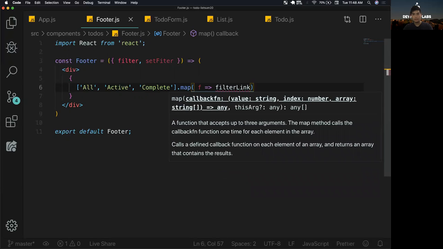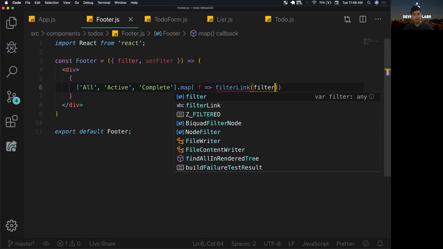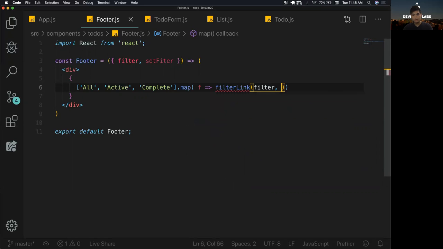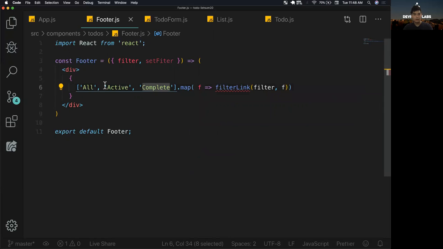So the filter link will need the current filter, as well as everything that this item is. So it'll give you the string of all, active or complete. That's what F is, depending on which one we're iterating through. And then we also need a way to change it, which is our set filter.